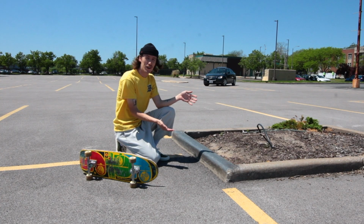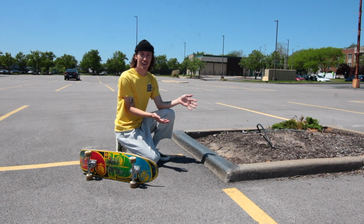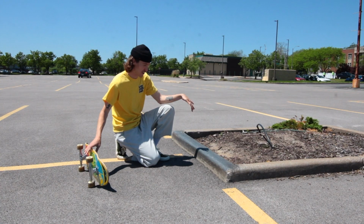So here we are, ye old slappy curve. It's what you need first and foremost to be able to learn slappy. Second is the skateboard, but first you need the curve itself.